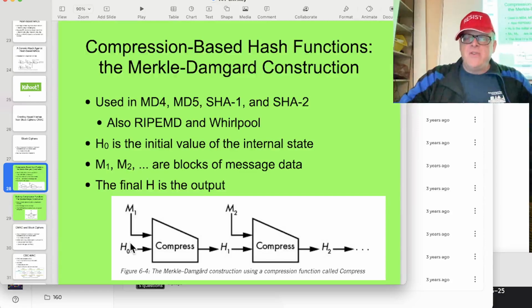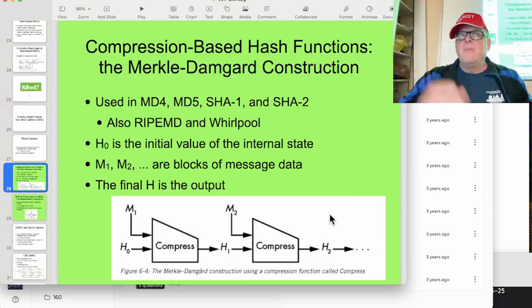So this is the initial state, then you feed in the message, compress it, and then you have another state, and you keep adding blocks and blocks to it, which is why it's subject to length extension, because you can have blocks of message and just add another one. So if I have this hash value here from M1, M2, then I can predict anything that starts with M1, M2 by just adding to this hash value without knowing M1 or M2 directly.